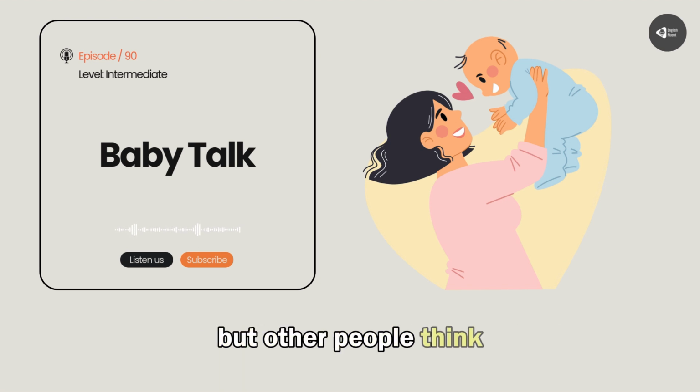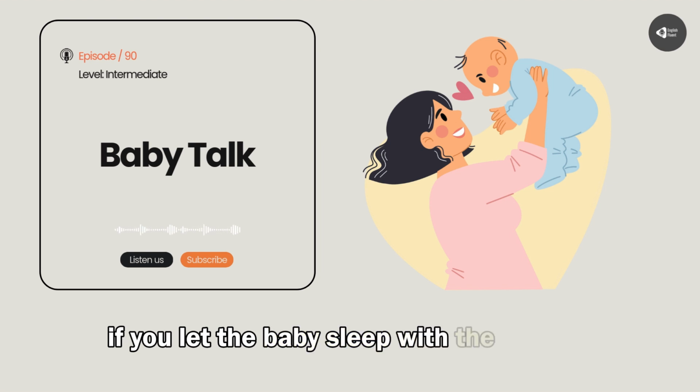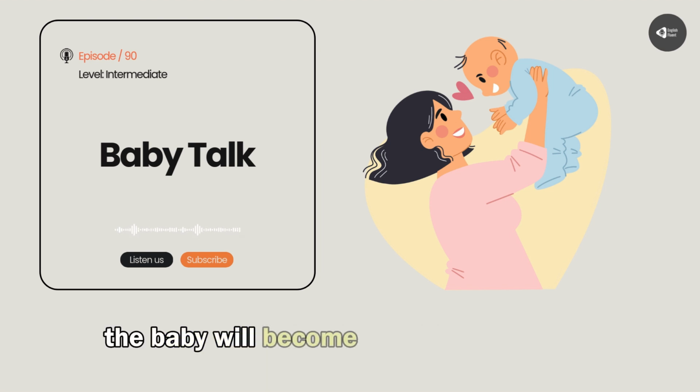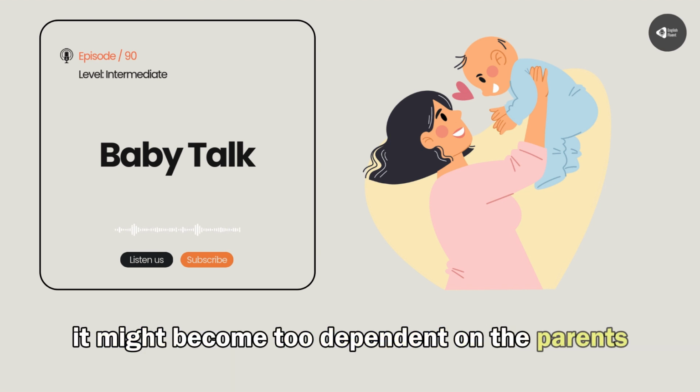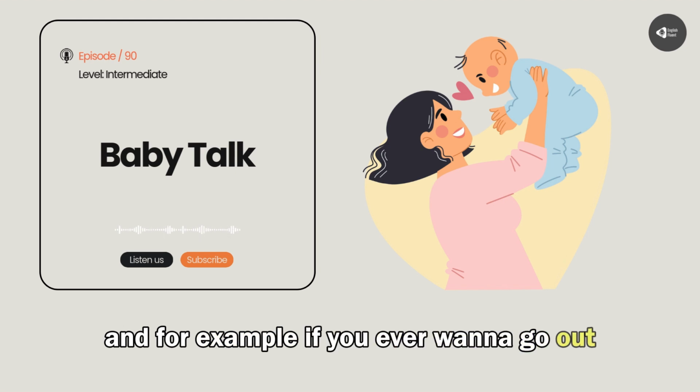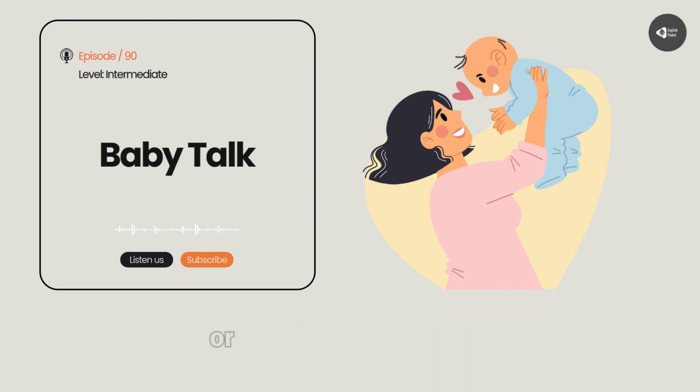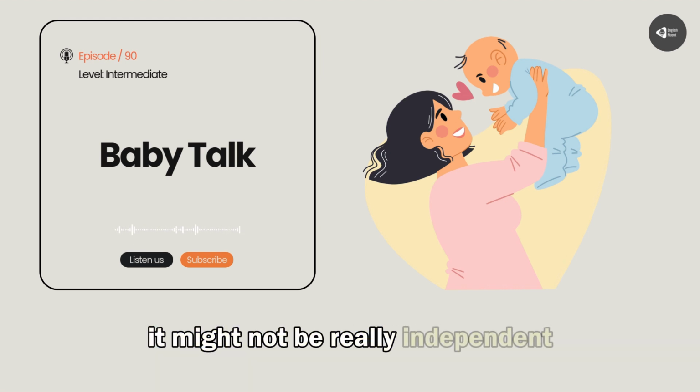But other people think if you let the baby sleep with the parents, the baby will become kind of spoiled and not a very good baby. Right, it might become too dependent on the parents. And for example, if you ever want to go out or leave the baby with a babysitter, or when the baby starts maybe preschool or kindergarten, it might not be really independent.